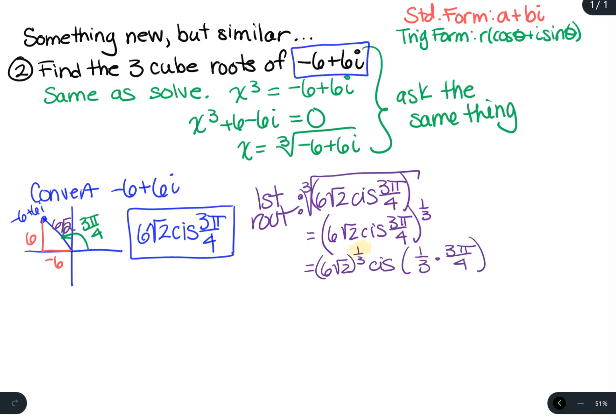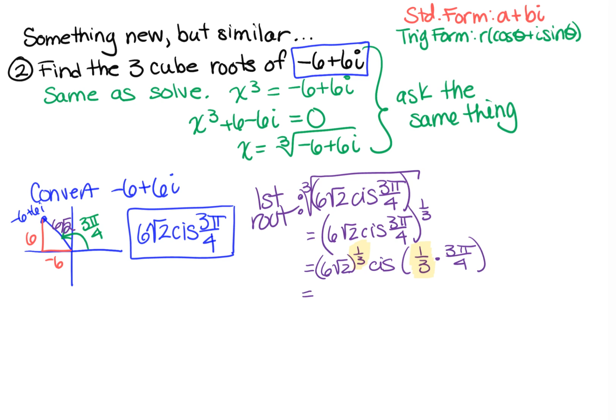So we can see here what's happening with the 1/3, it becomes the power there, and we're multiplying here. If you don't remember that formula, please review your previous notes. And so now I'm just going to simplify this. So then I can simplify the 6 square root of 2 to the 1/3 power. Well, now I have a square root and then I have a 1/3 power. So I want to remember my exponent and radical rules.